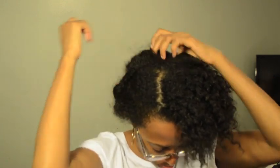It doesn't have to be heat stretched hair. It can just be, as I said, a twist out from the day before or something like that, and then you can just go from there. So from here, you're going to put the part in and start to slick your hair back in preparation for putting it into the ponytail.